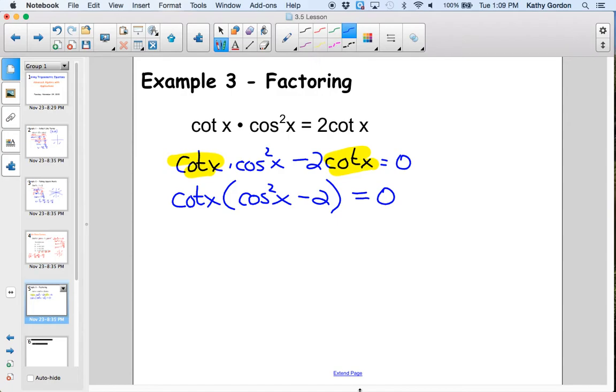That is not just for quadratics, that's for anything. If I've got two things I'm multiplying together and ended up with 0 as an answer, one of those two things had to be 0. So by setting this up as two factors that are now equal to 0, just like with quadratics, I can set each factor equal to 0 separately and solve it from there.